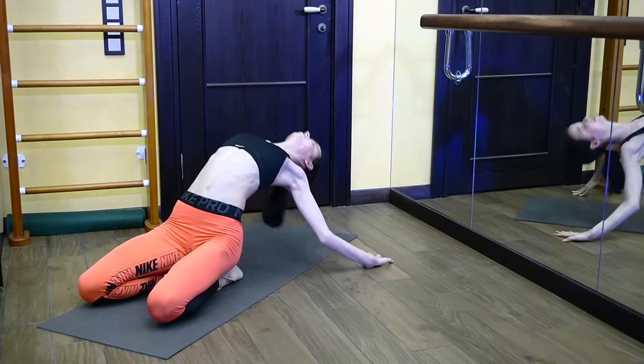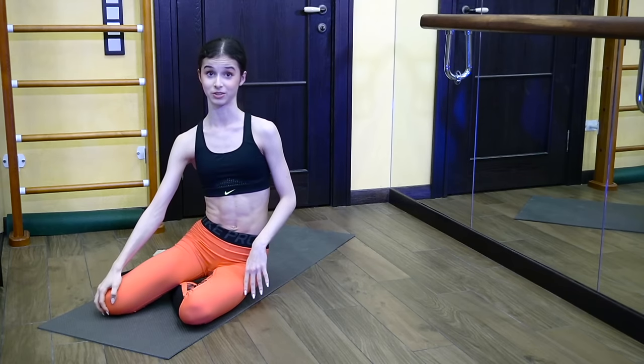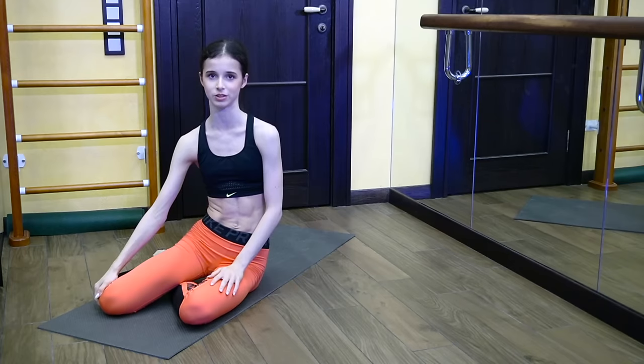Okay, great. Don't stay in this position too long, because it might affect your knees.